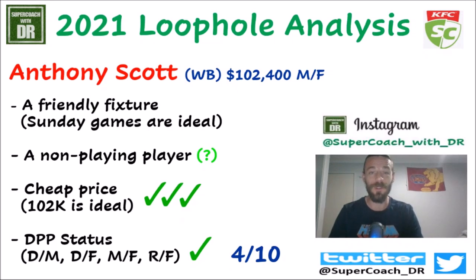Alright, so let's rate some of the loophole options for this year. The first bloke we've got here is Anthony Scott from the Dogs, 102k mid forward. So the first thing we look at is a friendly fixture. Absolutely not. Unfortunately, the Dogs play a lot of early games. We did see a lot of red there, so that basically rules him out from the start. The other thing there, I've got a non-playing player. It's a question mark for me because I could actually see him playing round 1. I'm not too sure about that, but I think he's certainly someone that's in the mix anyway. And DPP status, get a tick for that.